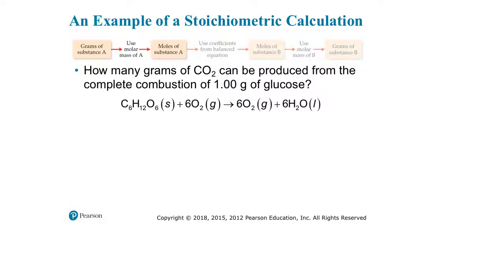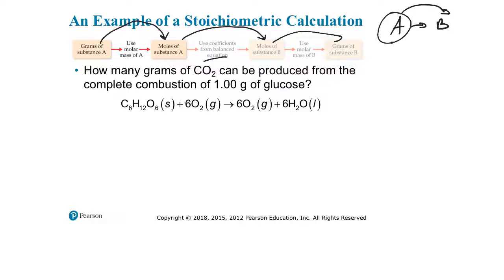Okay, so we have a problem here relating to stoichiometry. So we can go from, say, grams of a reactant A, use the molar mass to get the moles of the reactant, use the coefficients from the reaction to calculate moles of some other substance that is either produced or reacts with A, and then use the molar mass of B to go to the grams of B. So imagine maybe we have A to B. You can say, how many grams do you have of A, how many moles? If it's 1 to 1, fine, or if say 2 to 1, you need to use a coefficient. Let's say it's 2A goes to B. We need to use those coefficients to relate the moles of A to B, and then calculate with the molar mass if we want the grams of B.